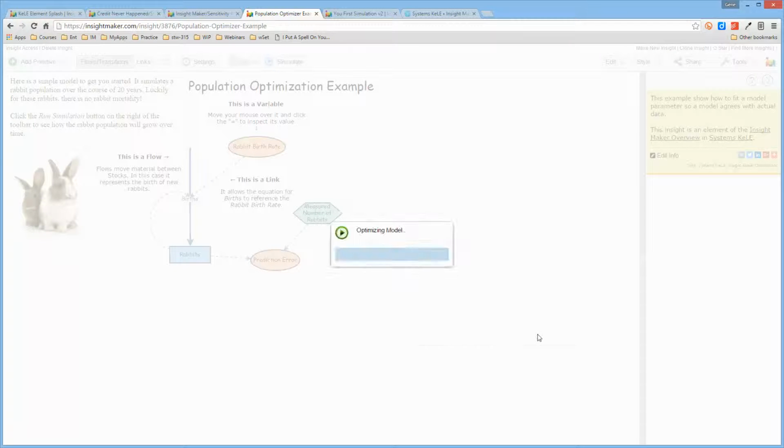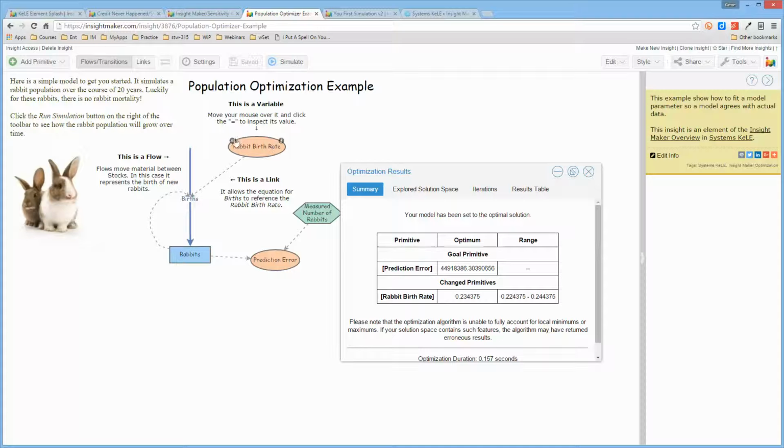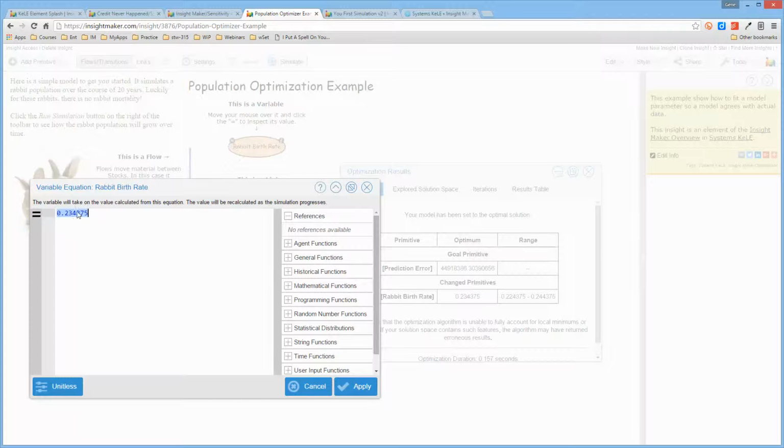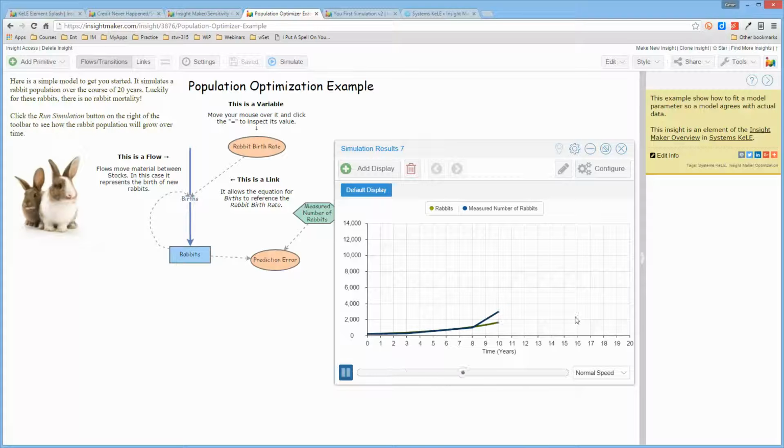So you run the optimization, and it tells you that the optimum value of that parameter is 0.234375 as opposed to 0.2, which it was. And it also went ahead and actually changed that parameter. So if you now run the simulation, you notice that it's not perfect, but the simulation presents a closer approximation to what was actually measured over time.